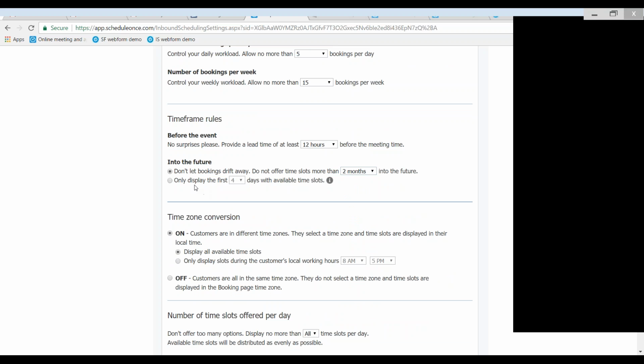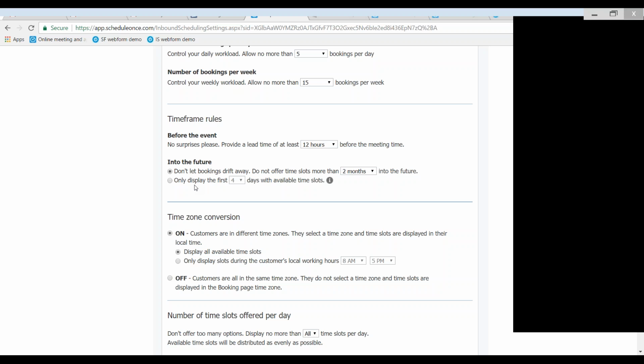There's another setting here that was added quite recently as a feature request, which is something that we take very seriously here at Schedule Once. But basically what it does is it allows you to only consider days with available time slots. This is mostly relevant for people that don't want to consider the weekend.